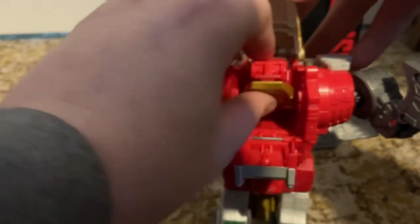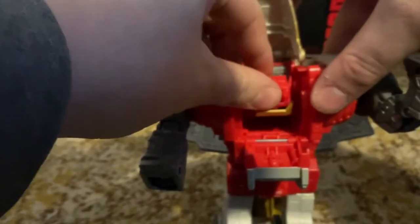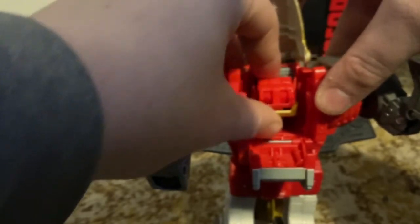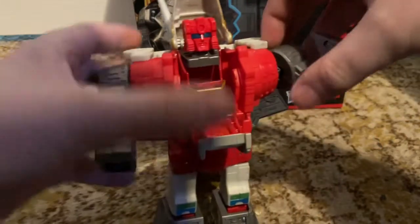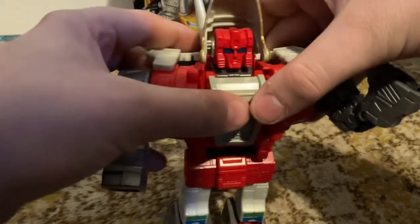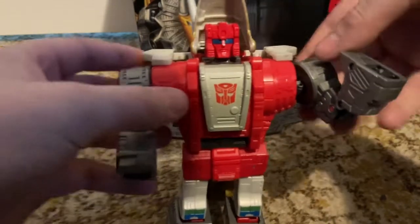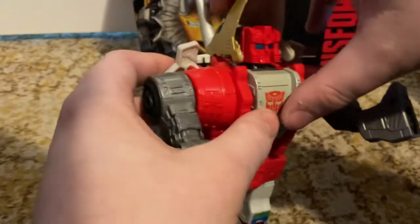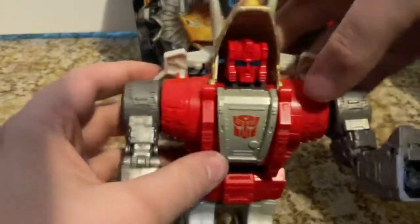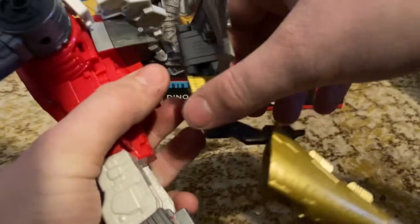Then you're going to take down the mouth. Then you're going to bring it down, and it will foop into place. You will feel a little foop right there. Then once you do that, you're going to bring up his head. Then you're going to bring back the chest piece, and it will click into place, like so. Then you're just going to take these pieces here, and then you're just going to bring the dino head back down. Now for the backpack, you got a lot of hinges to work with.